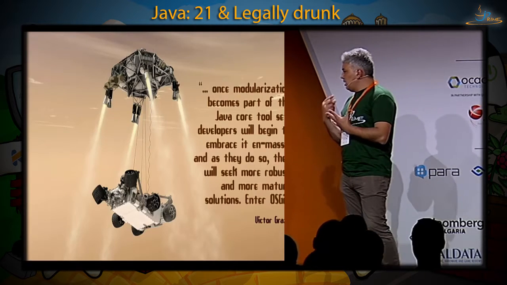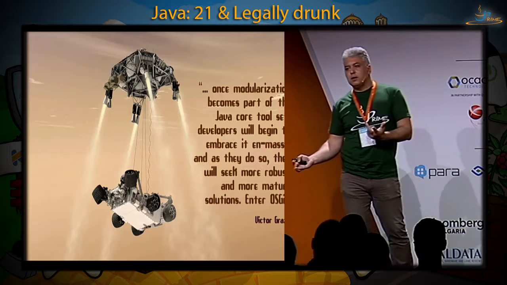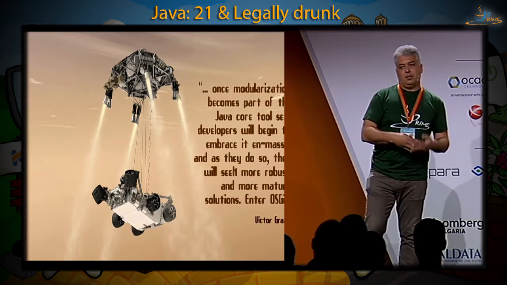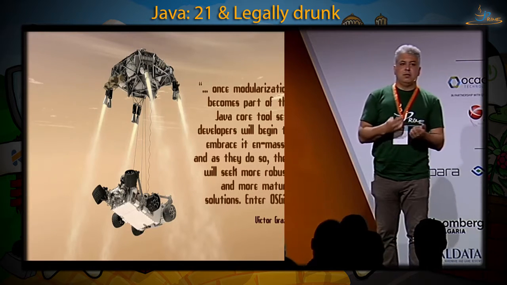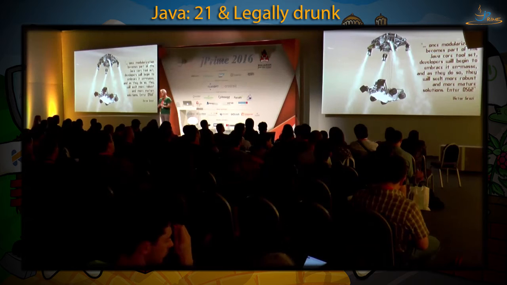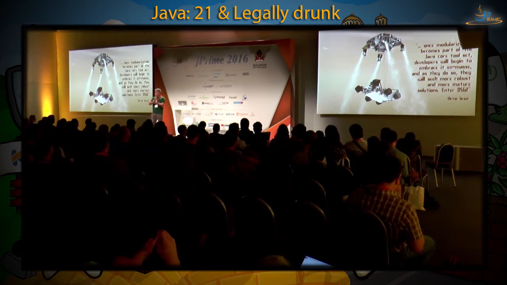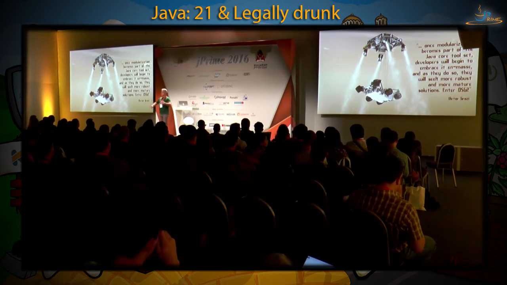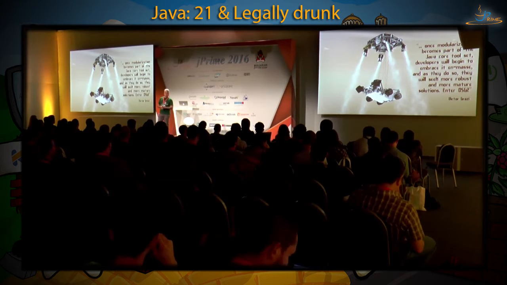Now, in the OSGi world, there is a belief that this is actually a good thing, because once people start using Java 9 and modularity, they will be forced to deal with modularity, and they will start to figure out where the complexity comes from. Once they realize it's not OSGi that is complex, but actually building modular apps in a proper way is not an easy thing, they will start looking for more robust solutions, and here you go, they will jump into OSGi. I'm not quite sure this is going to happen, maybe that will be the case. We'll see how things go.